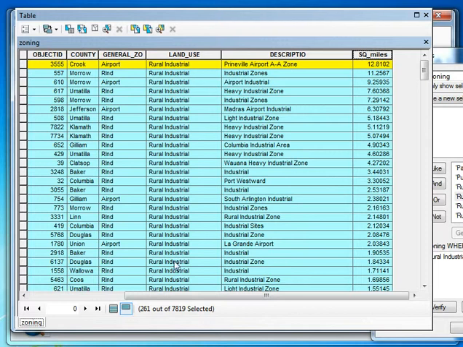Why would Prineville have such a big airport? Well, that makes no sense to me. Anyway, so I believe that is the second part, or the third part of the lab, where you're going to do queries and do some statistics on those queries.